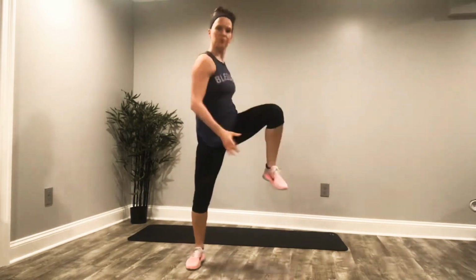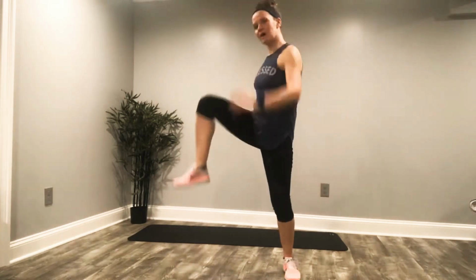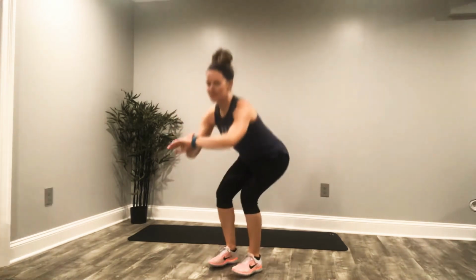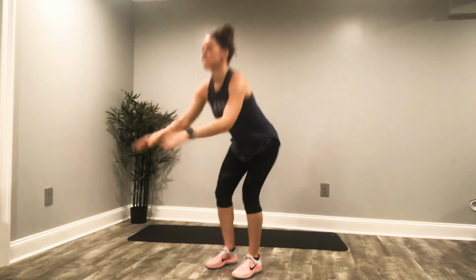Give me 8. Last 6. Last 5, 4, 3, 2, 1. And a set of squats to finish us out. Good. Push those hips back. Stand tall. Abdominals in. Chest up. My weight is in the heels.